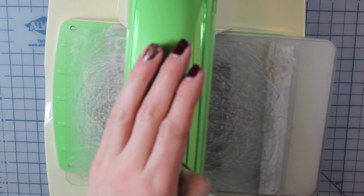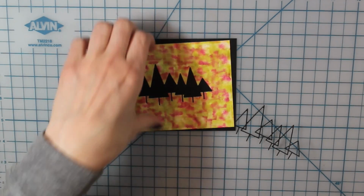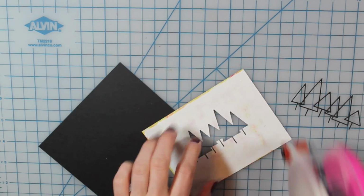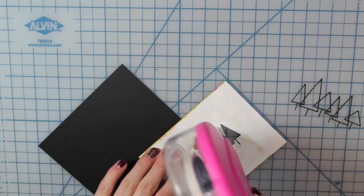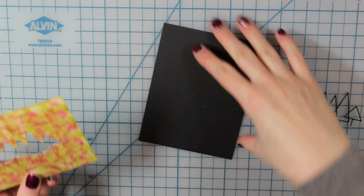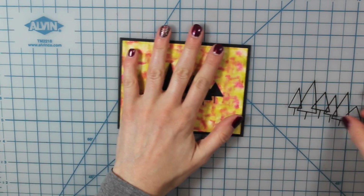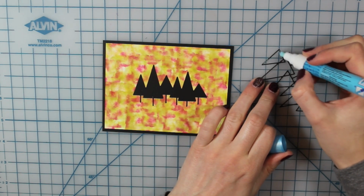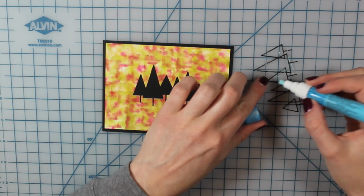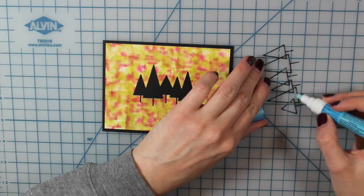And then with the piece that I cut out of the alcohol ink, you want to keep the middle parts of that as well. So I'm just going to go ahead and adhere that down on a piece of black cardstock. It's just a quarter inch bigger than the alcohol ink piece. And then with the black piece that I cut out of my cardstock, I'm going to put a little bit of adhesive on the back. This is the Zig two-way glue pen. And then I'm just going to place that right in like a puzzle piece. It'll fit right into the alcohol ink piece that I cut out.